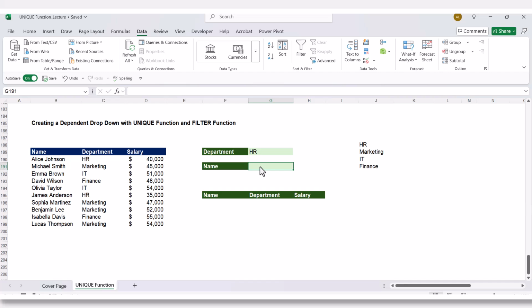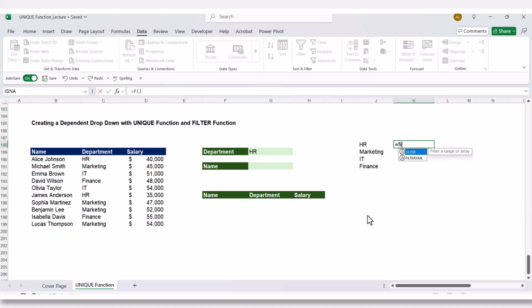So I can use the filter function first to create a list of names here. So let's use the filter function to create list equals filter. And I want to filter the names.